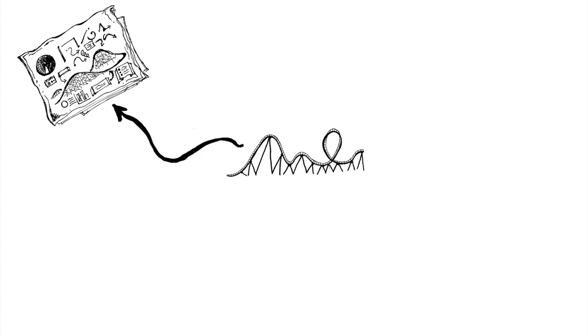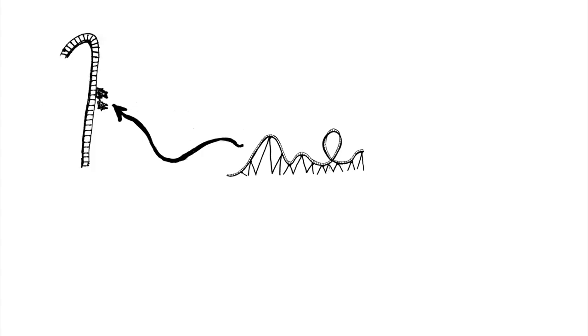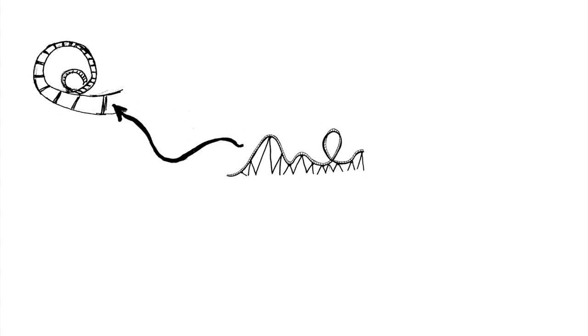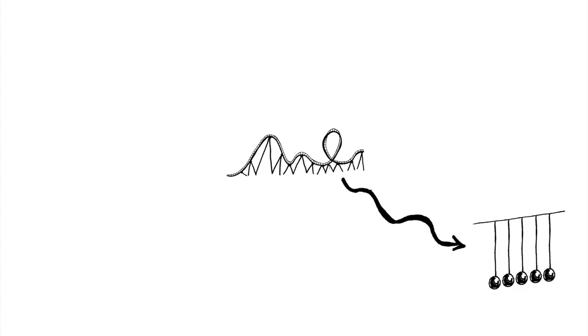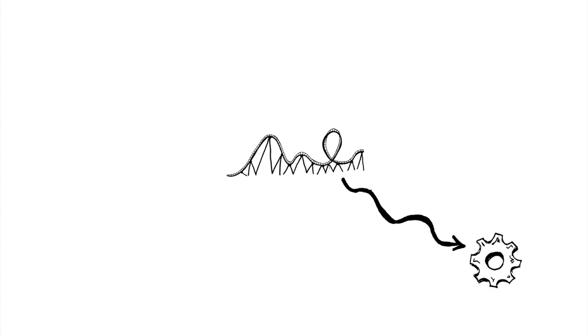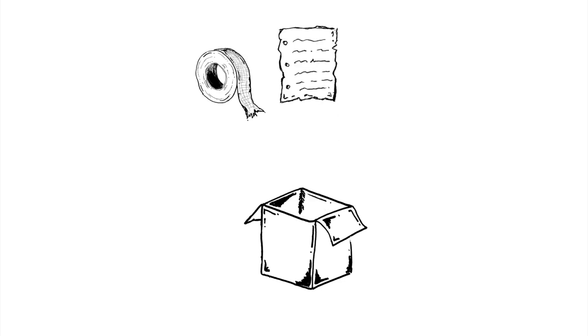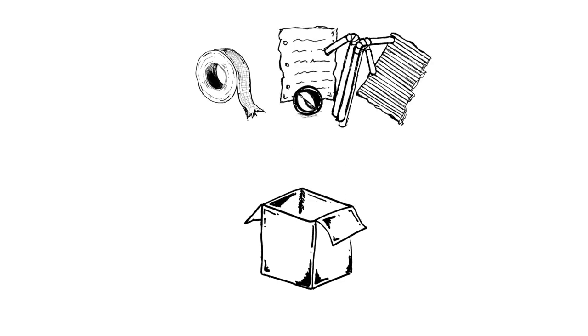Decide on the features of your ride. Will it have a huge drop, a loop, a corkscrew turn? Think of the physics and mechanics of your ride. How will you keep your coaster going from start to finish without stopping? Your items will include duct tape, paper, cardboard, a marble, plastic straws, and popsicle sticks.